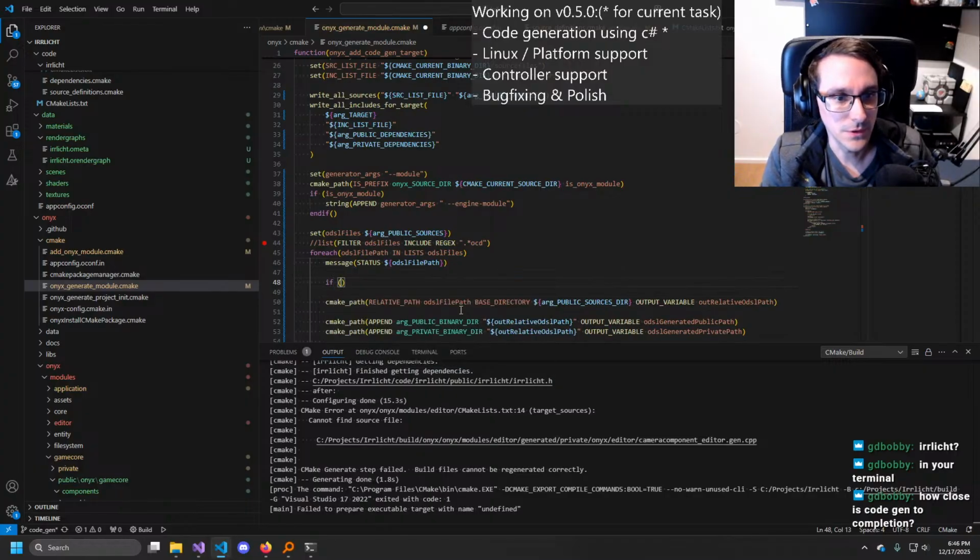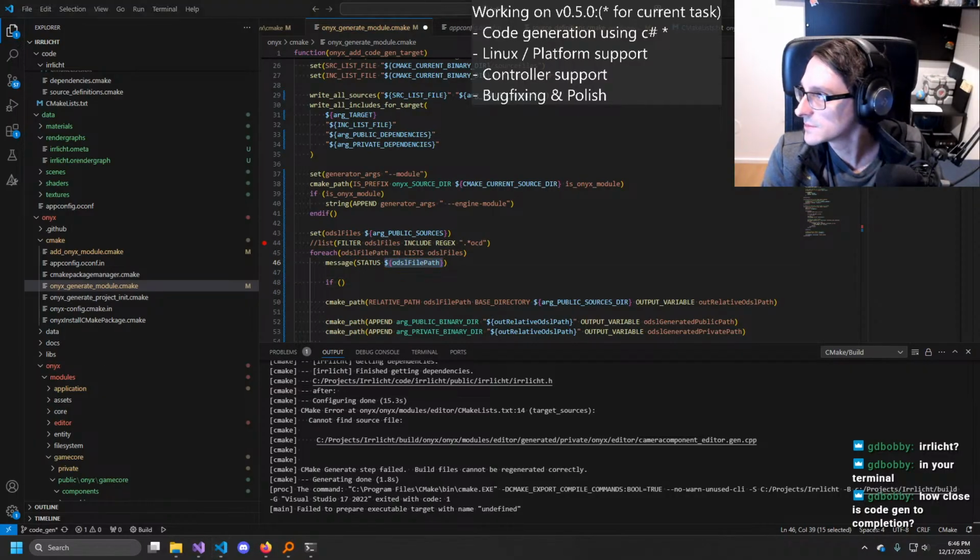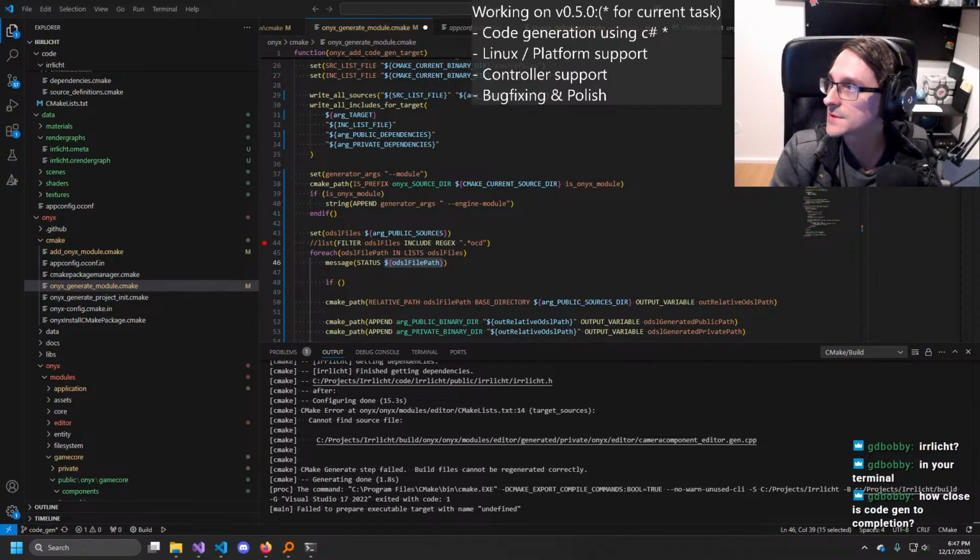Can I do somehow string ends or something like that? C# CMake string contains.